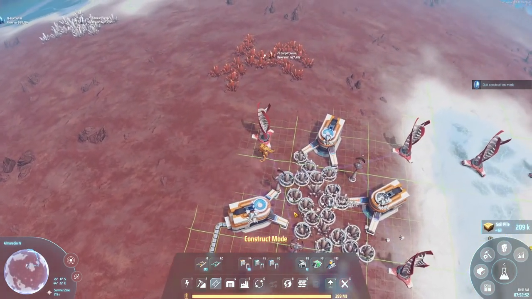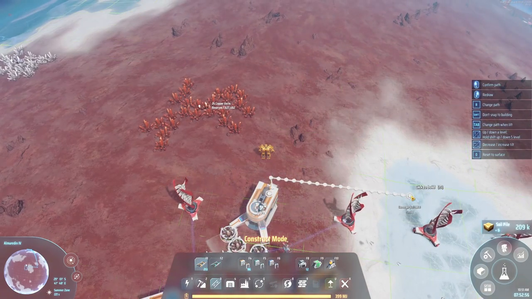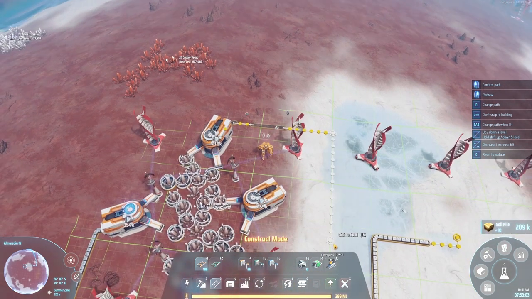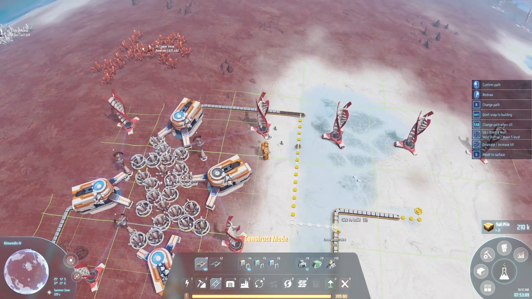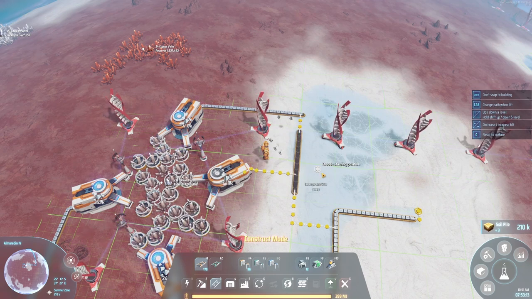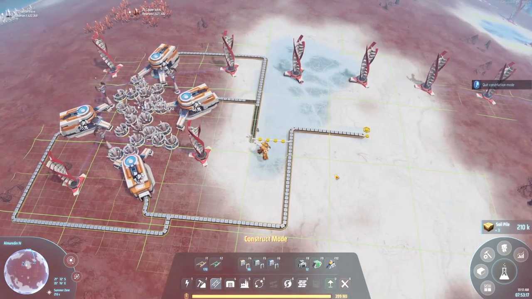Okay, they're going for that one. Let's grab a belt from here, bring it onto there, bring it down here, merging it to this one, and let's grab one belt from that one, merging it to this one. Good, all the titanium ore is getting in here.